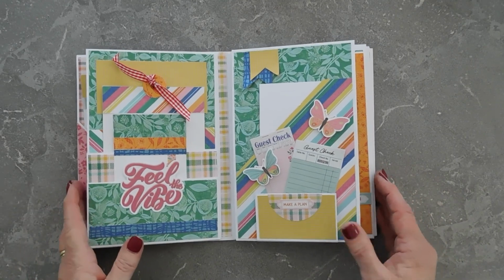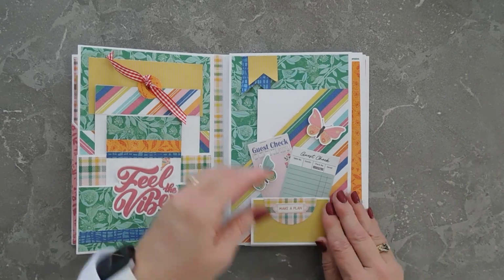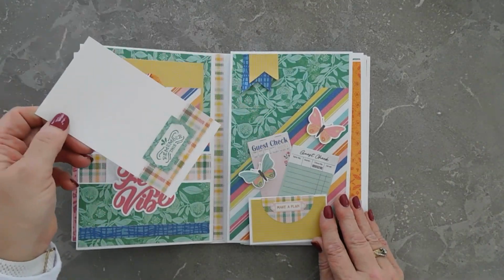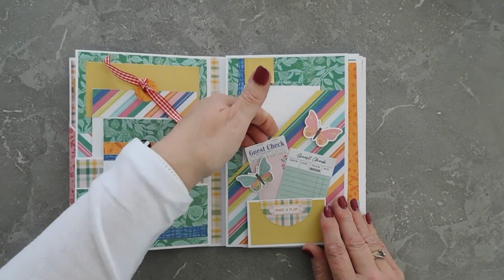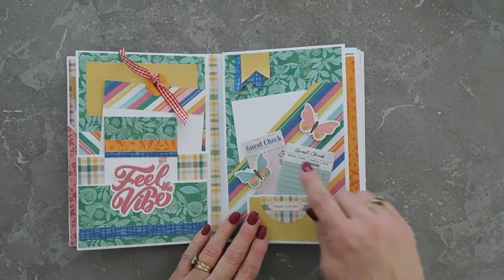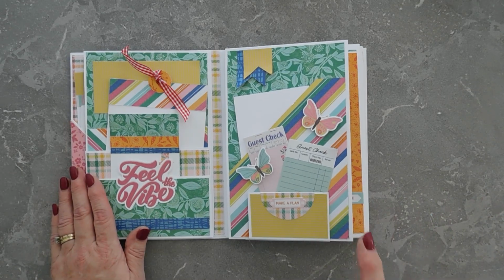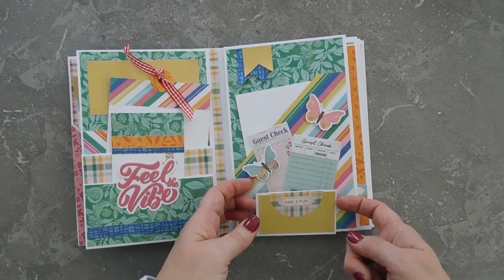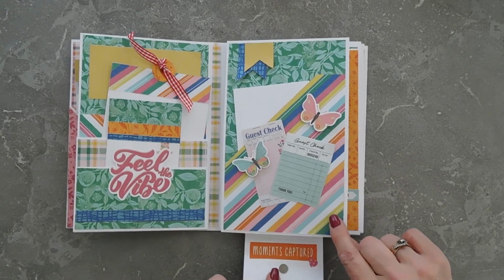Page 4 is super fun, and it has a surprise element to it. What I did was use pattern paper, and I like to journal, so I like to add notes with my pictures, and so I have a lot of little note cards, and I created a pocket in here to add my little journaling tag. I also added a couple guest checks for decoration that you can draw little notes on. But remember I mentioned the folio has a magnet closure. It's for this piece here. If you flip this down, you can see the magnet here, and it holds this piece together.